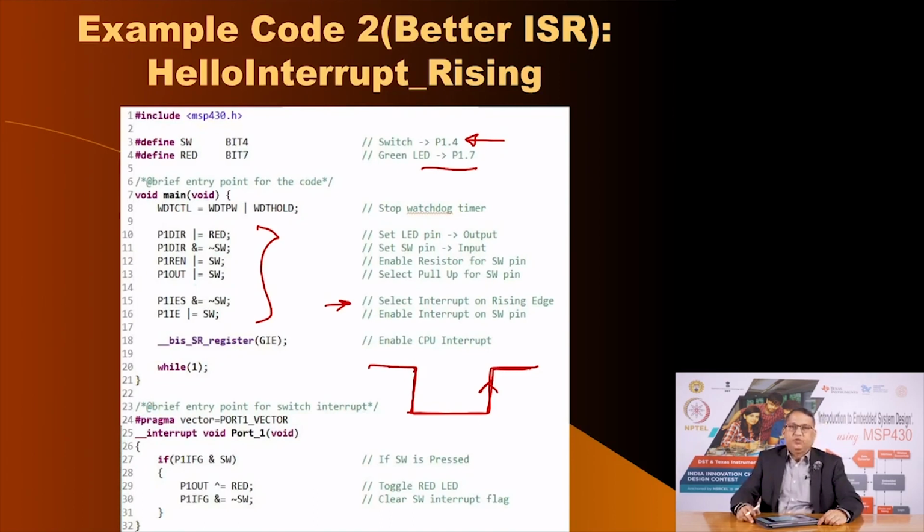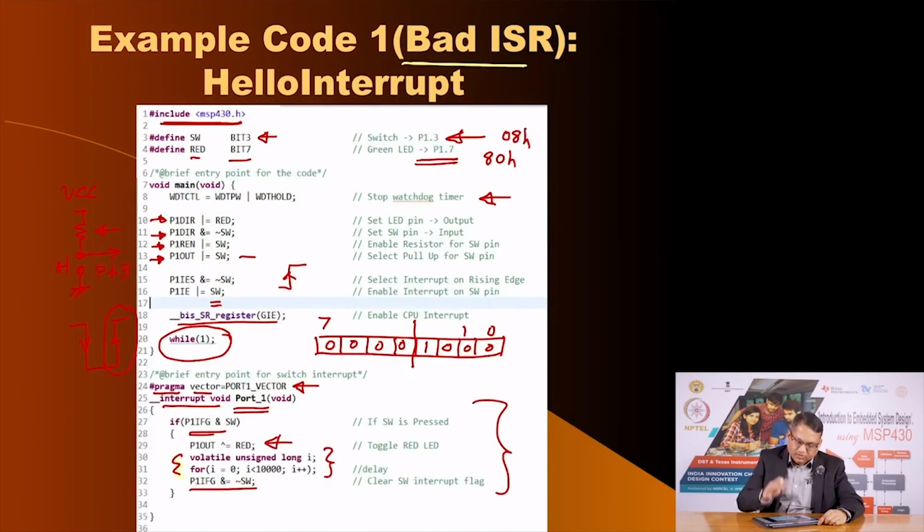And so, when you download this program, let me go back to the first program. When you compile, rebuild this program and download, what you will see is when you press the switch, if there is no bounce, you will not see the toggle of the LED, but when you release it, you should notice that the LED toggles. In case when you press the switch, the LED toggles, and when you release also it toggles, maybe it toggles multiple times, you may think that the program is not working the way it should.